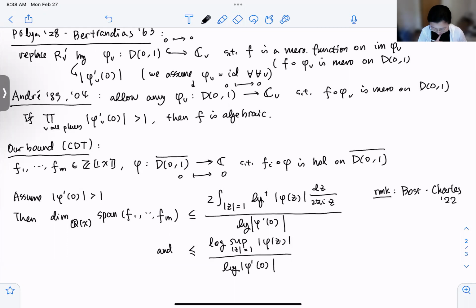But since I want to talk about something else, I'll refer you to their paper for the exact better bound. It's better in the sense that it's smaller than the bound that we give here. But as far as we can tell, asymptotically it's up to a constant, so for this proof it doesn't change much. Inspired by their work, we revisit the slope method of Bost, and we come up with a more classical slope method proof, which gives the constant two.